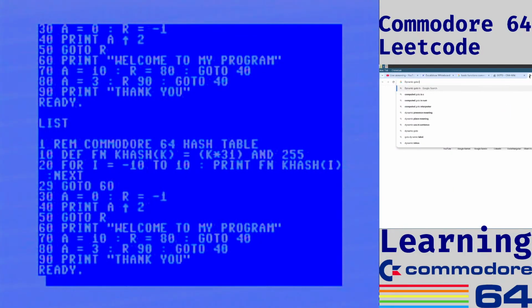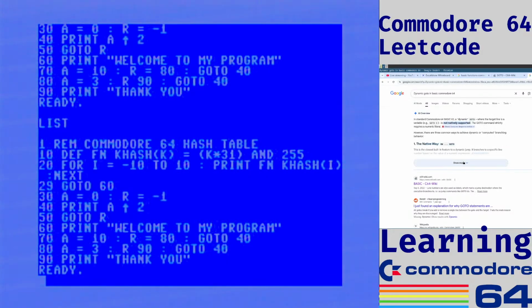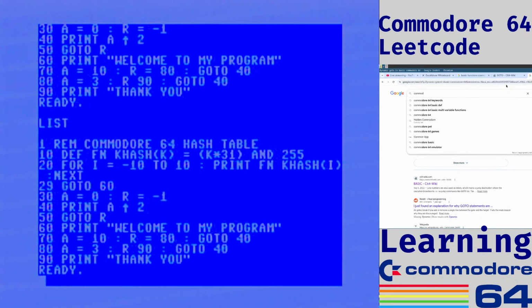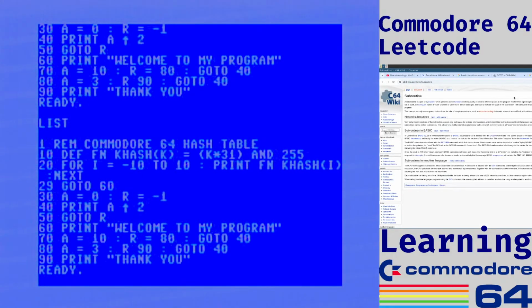Dynamic go-to in BASIC, Commodore 64. Yeah, wow, not natively supported. Oh well. Okay. Well, cool. Let's just do Commodore 64 subroutine.